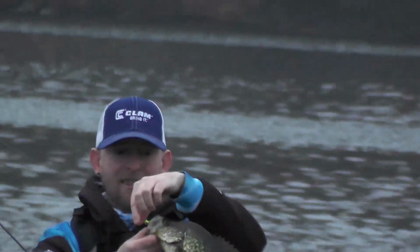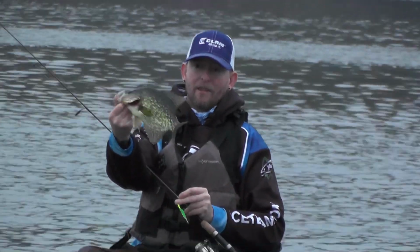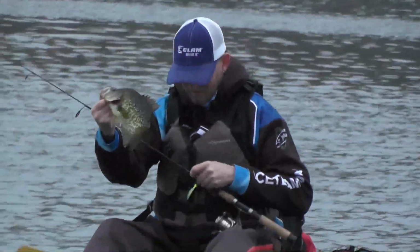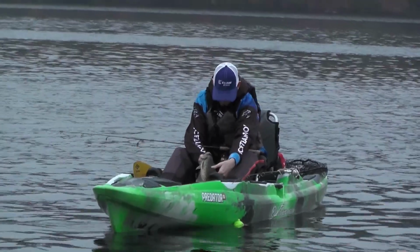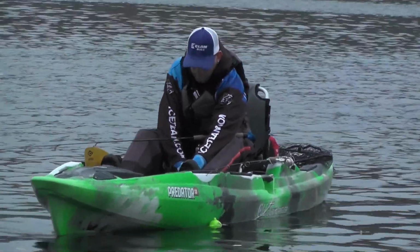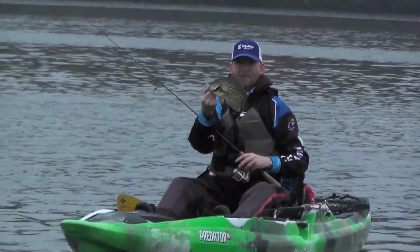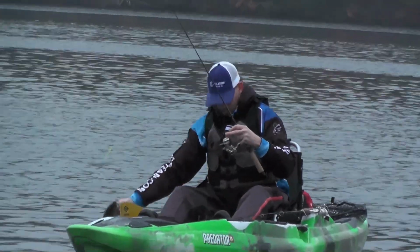Oh, it's a beauty. Look at that. That's what we came for. Nice big fat New Hampshire slab. That thing's probably 12 inches. Let's see. Exactly 12 inches. That's a nice slab right there. I'm gonna let this one go. Try to catch some more.